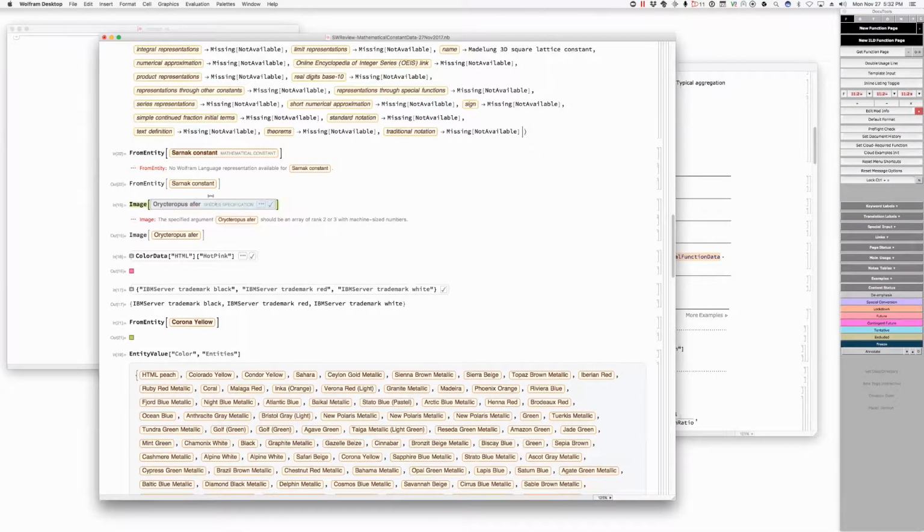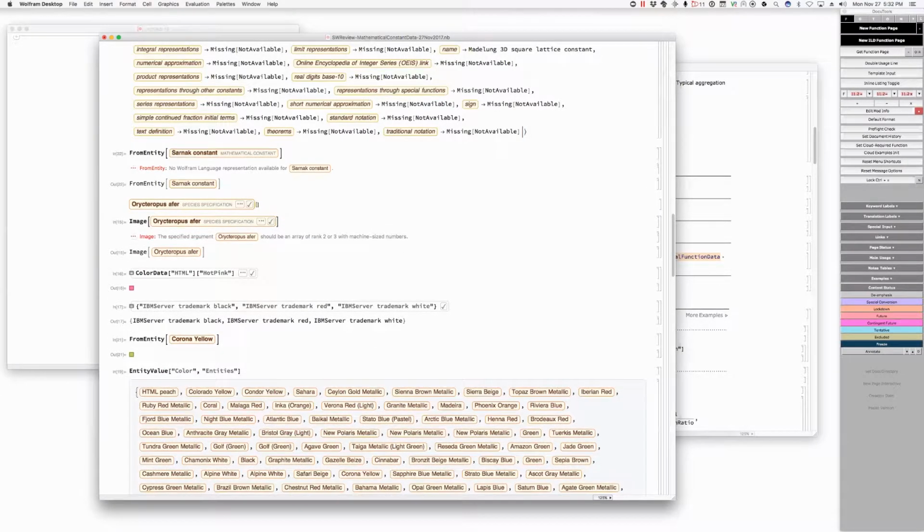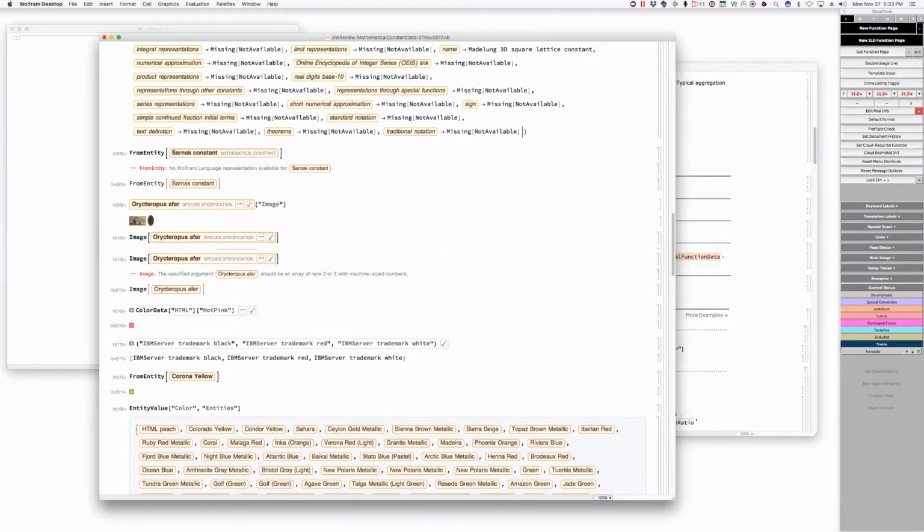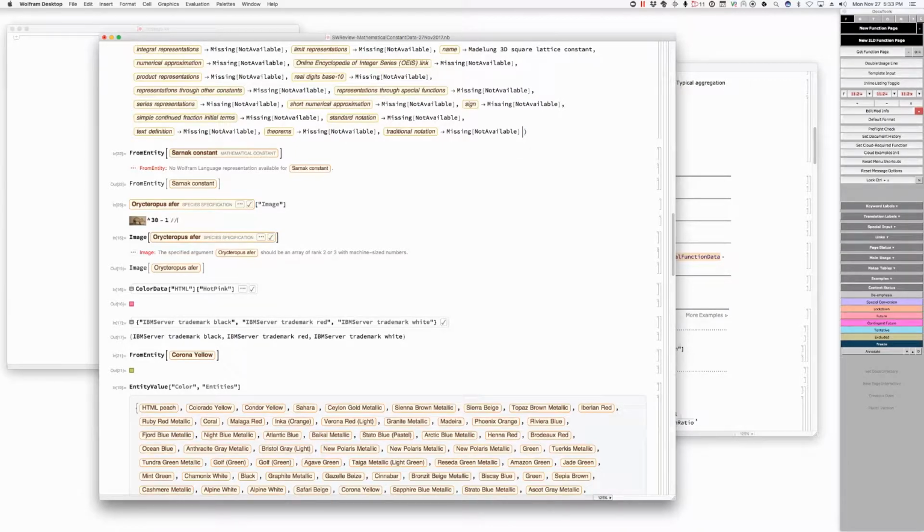That's another reason why we have this context. Yes, I do think so. I don't see why not. Our symbolic computation system is perfectly happy to take a picture of a smiley face as a, right? If I can get this image of an aardvark to work, there's absolutely nothing that says I can't use this. I think everything will just work. If I take the image of the aardvark to the power 30 minus 1, and I want to factor that.